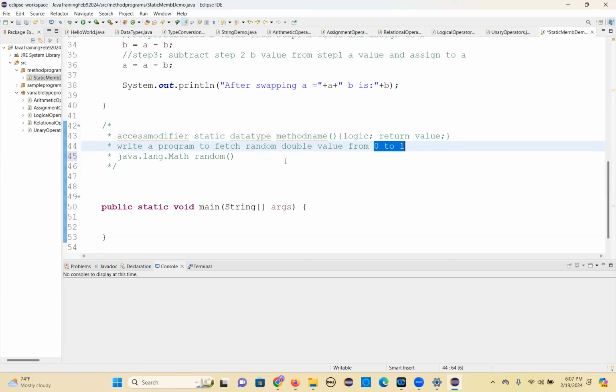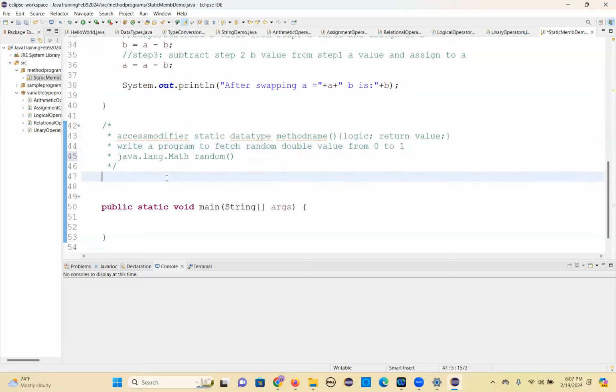When you always want to generate dynamic data, then you can use return type methods. Also, based on your input, if you want to get different output every time, and that output you want to use somewhere else, then you create a return type method. So let's go and create this quickly.